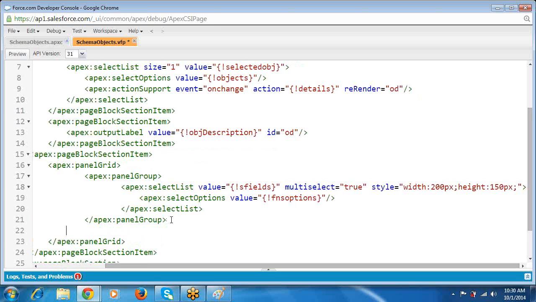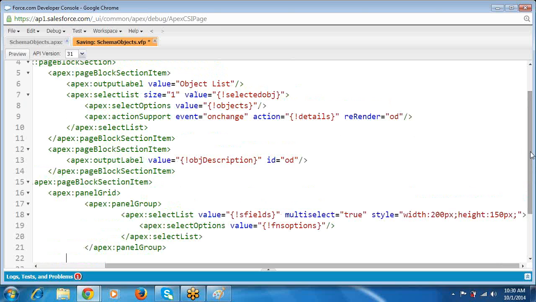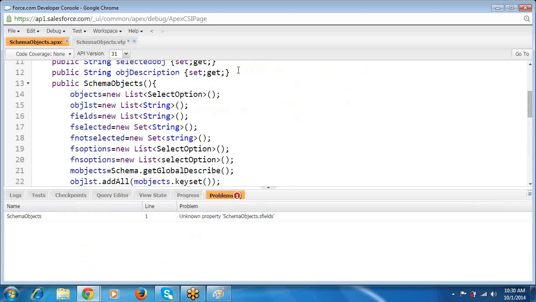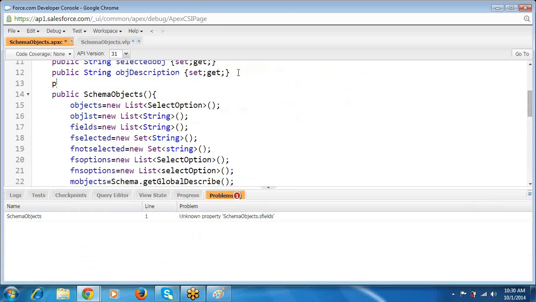Okay, let me give it in this format then. I have not created it as fields. So let me create it as fields. What is going to be there in fields? I'll explain once again, don't worry.